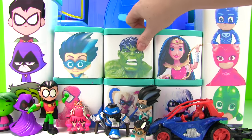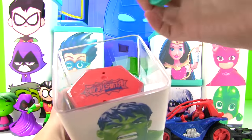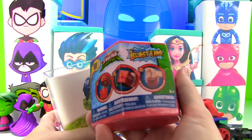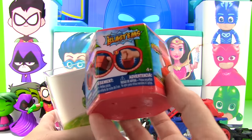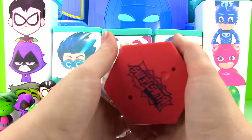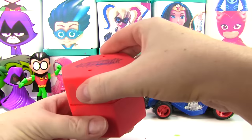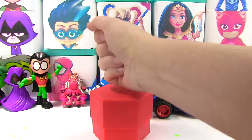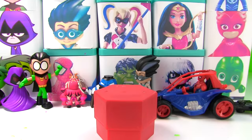So let's see if Hulk has anything cool for us. Big Hulk in green, what do you have? It's a Blastums! Whoa, this is going to be super cool. Look, there's Spider-Man on all of these crazy ones. Okay, we need to open this up and then we go bop and it pops open. I'm hoping we get Spider-Man and not one of the bad guys. So what we need to do is take this off, and then we put this down here, and we give it a little bop. Is anyone in there? Let's try it again, come on, bop!